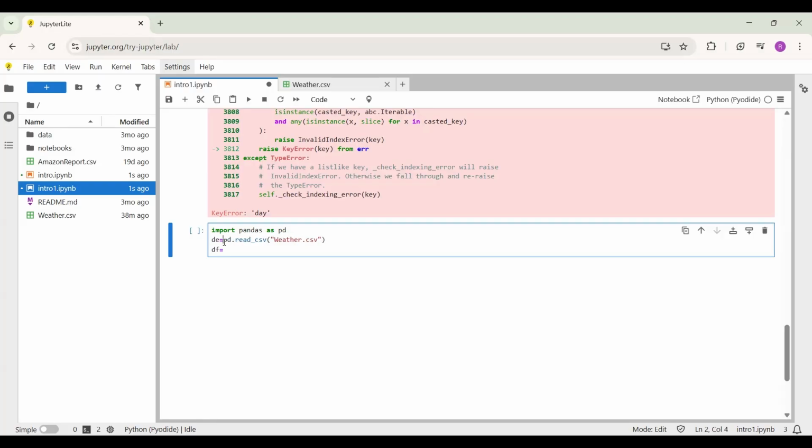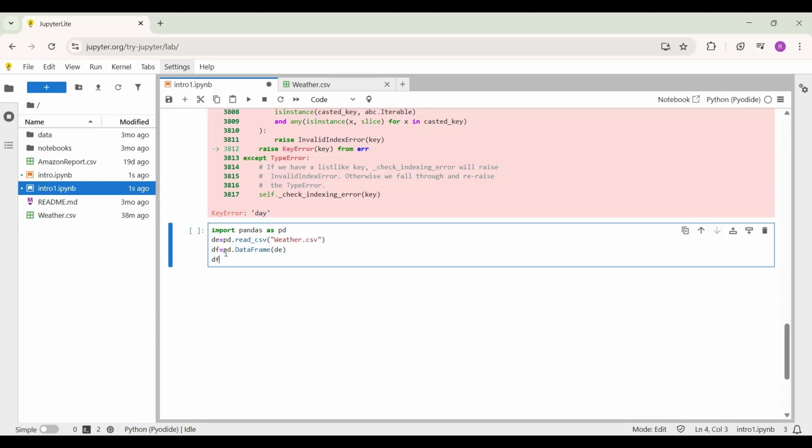So I give d is equal to pd.DataFrame, and inside that I have to pass this d.